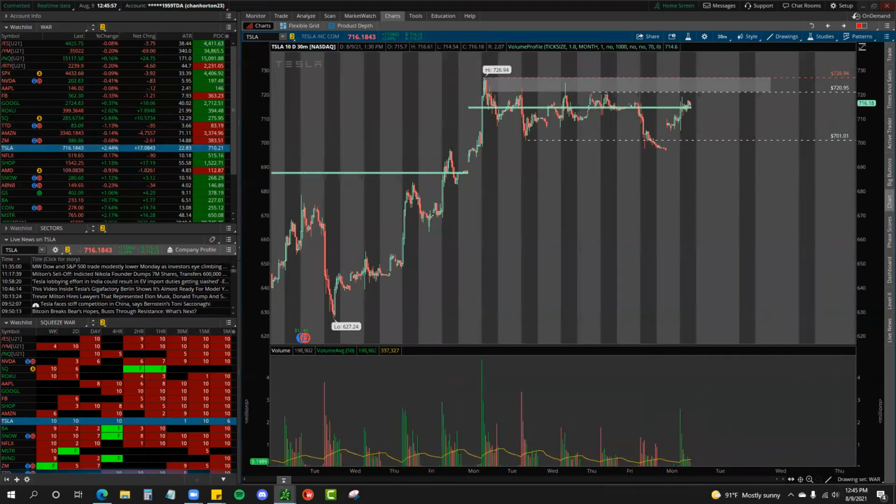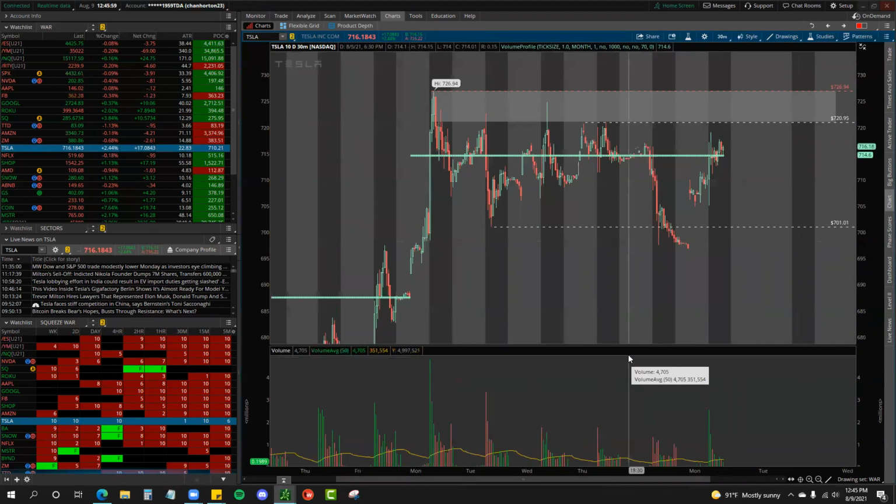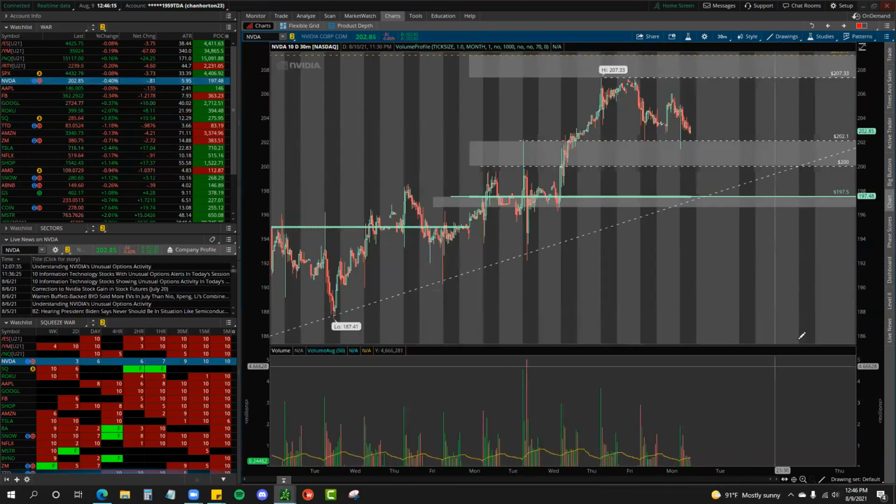A name like Tesla. All week, it's going back and forth, guys, to this one key level. Goes too low, rips back to POC. Hits that zone and fails, right back to POC. Really, guys, study the nature here of it. It's extremely powerful. You can put it on literally any name.